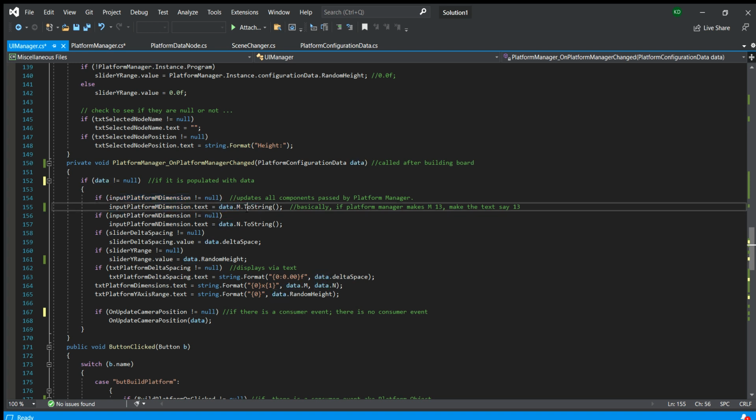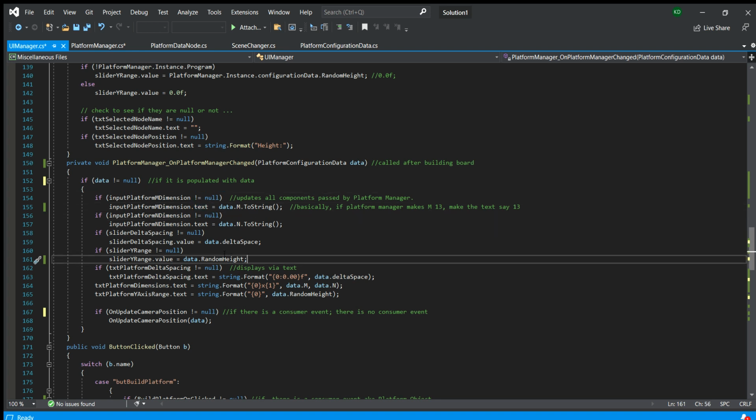And this is just making it a string because right now m is a number, so we want to make it into a string, that way it can be visible in the text box. And remember, this is not a text box, it's the input box, right? You could think of it as changing the placeholder text. Cool, okay. And so all that is doing the same thing. It's going to put the value for n inside the input box.